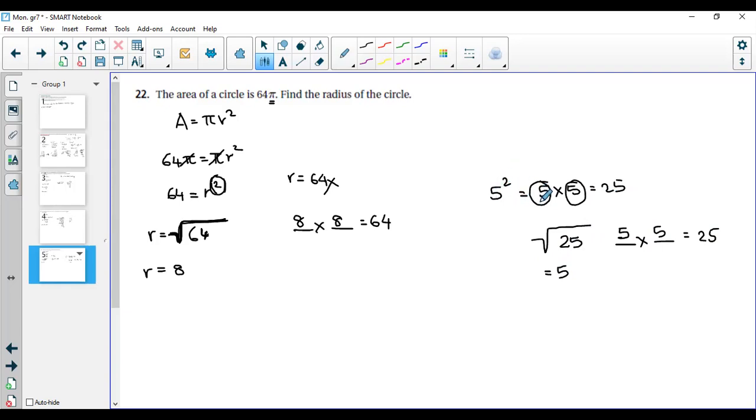Here we are expanding it. We are making 5 multiply 5. But here we are finding which number multiplied 2 times gives you the number. So similarly, if it was 8 square, you would find it like 8 multiplied by 8 is equal to 64. Right? We are multiplying 8 2 times. So if you want to find the square root of 64, it means which number multiplied by the same number 2 times gives us 64. So it's 8 and 8. So the answer for the square root of 64 is 8.